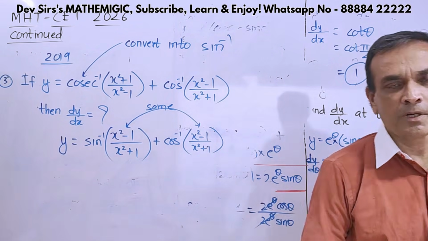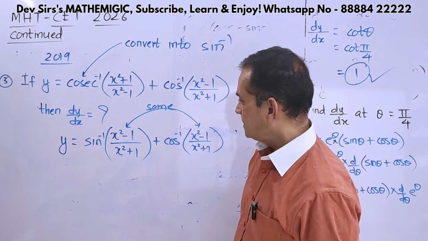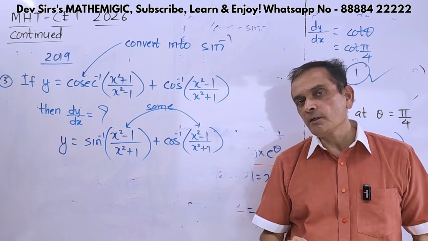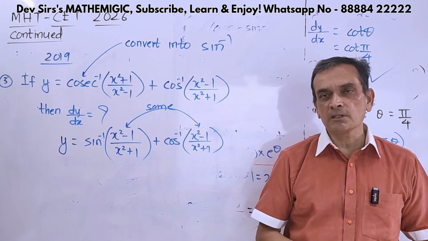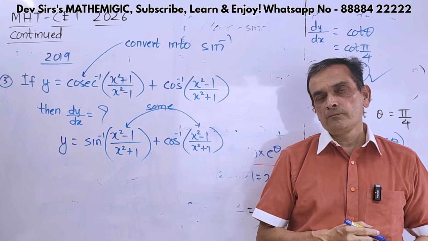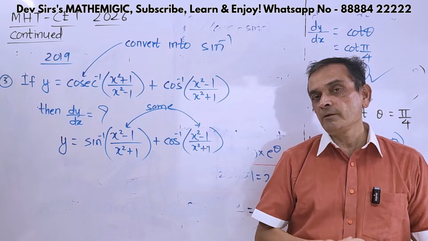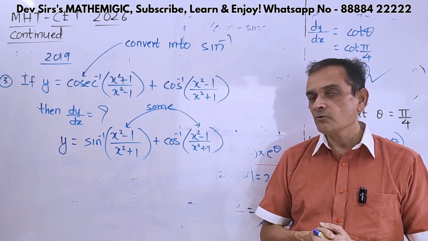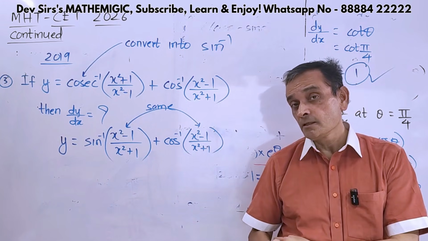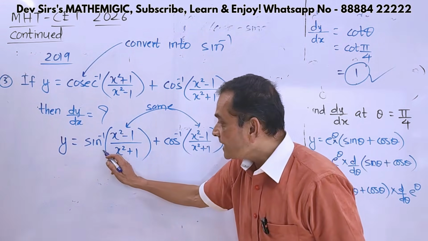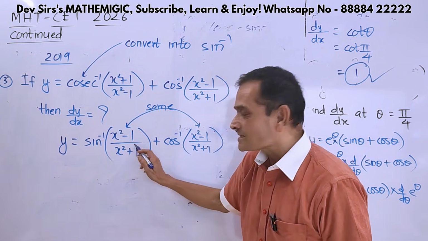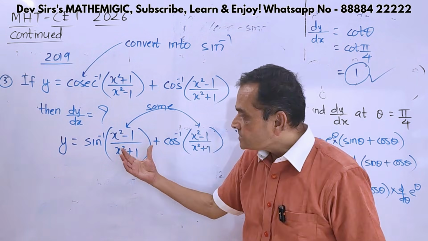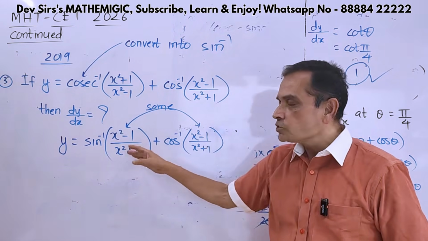Why did I write same? Think. Very interesting thing. इसके बाद 2 मिनट में, 2 मिनट भी नहीं, 1 मिनट में सम खत्म होने वाला है. 1 मिनट भी नहीं, हाफ मिनट में. याद आ गया? कल किया था वो, अभी भी किया था. Sin inverse x plus cos inverse x is nothing but pi by 2. Instead of x you can have the same bracket, कुछ भी चलेगा.